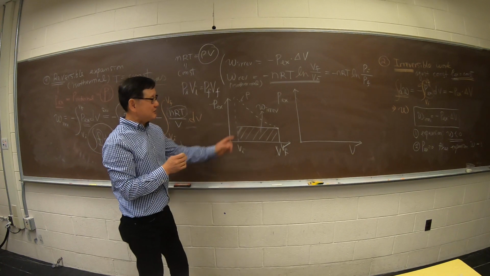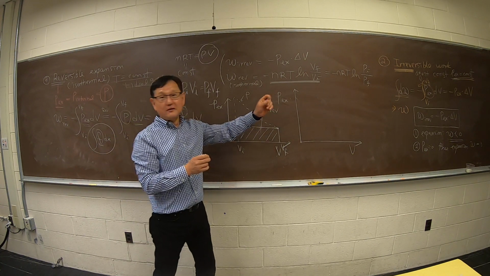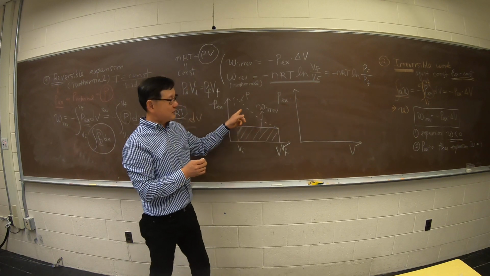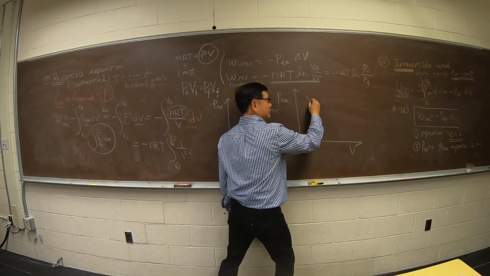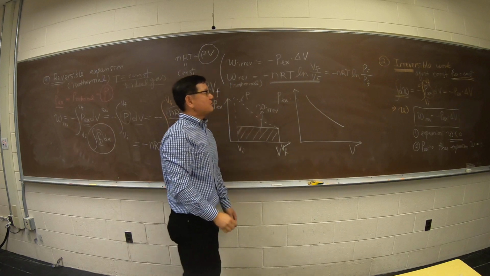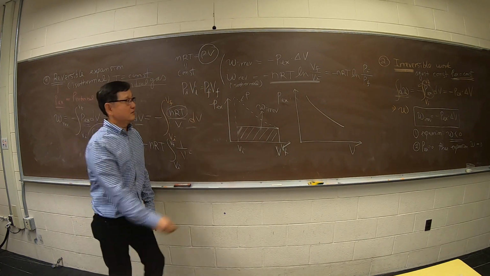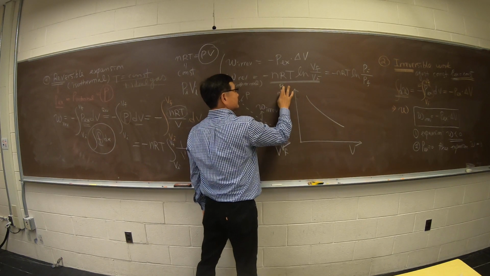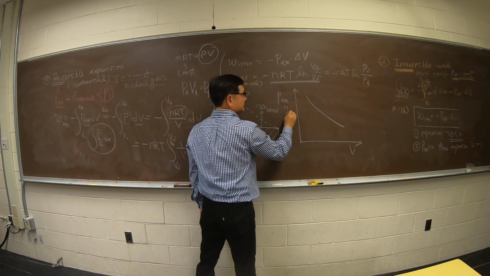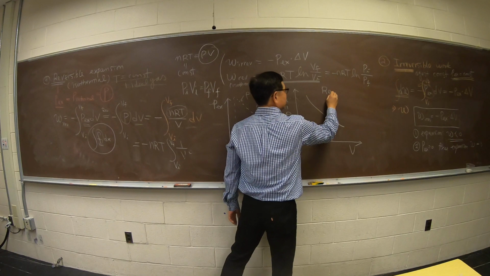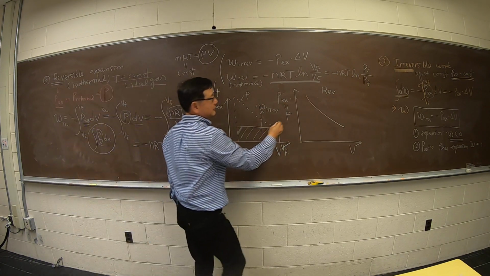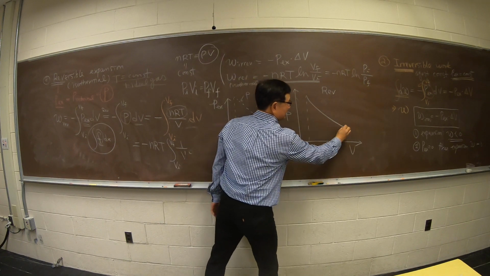What am I doing here? I want to do the reversible case. Then what do I need to draw for the external pressure? It is the same as the internal pressure, right? So I'm just drawing the same thing over here. That's your external pressure, which is the same as your internal pressure. When your internal pressure is the same as your external pressure, this is a reversible case. Same volume change from here to there.